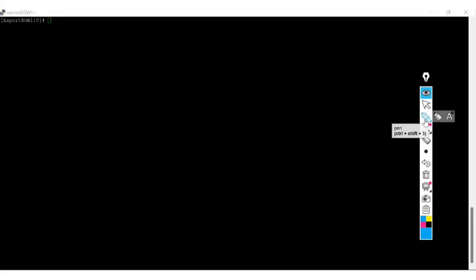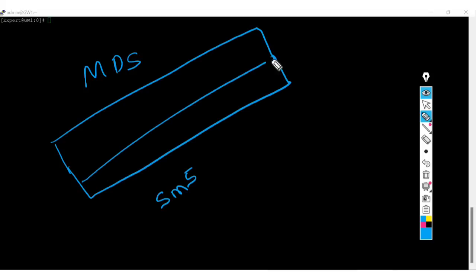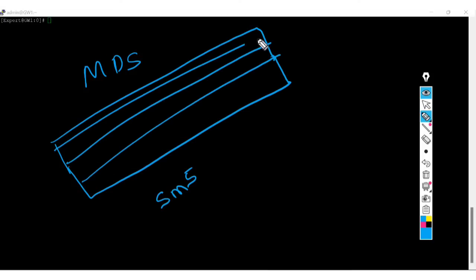Now let's talk about MDS and VSX. MDS stands for Multi Domain Server. So consider you are providing services to multiple clients. You usually use this option because, like we have created one small SMS for your one application, within MDS you have the flexibility to create multiple SMS at the same time.